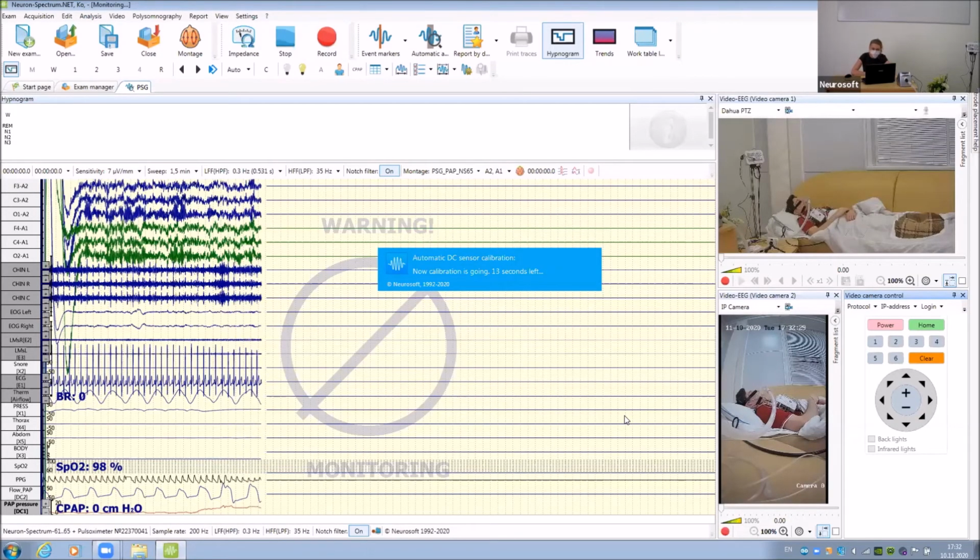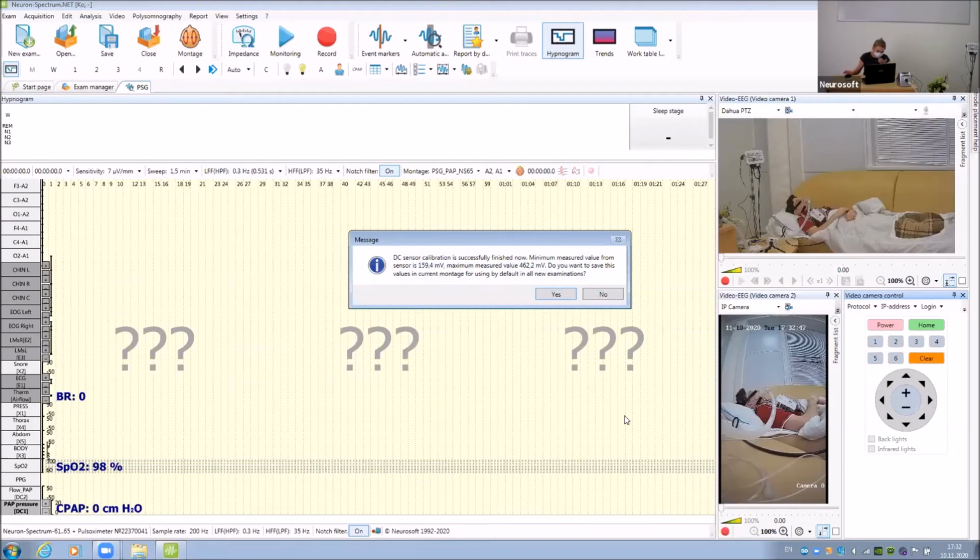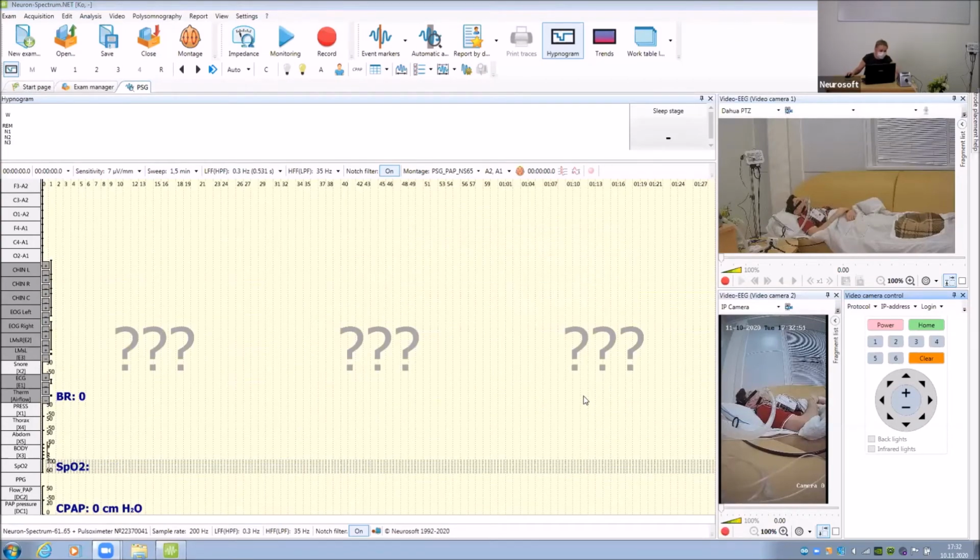Very often we need to do this calibration one time, or in some cases when we have some doubt about the pressure which we get from our system. So it's okay, yes. Now we are ready to start our test.